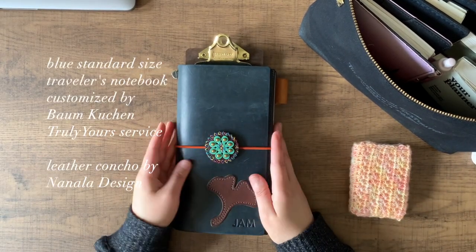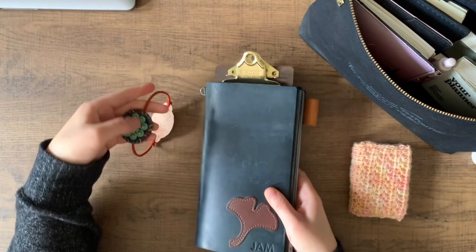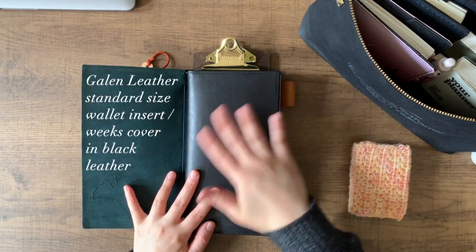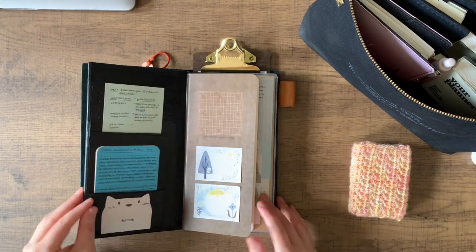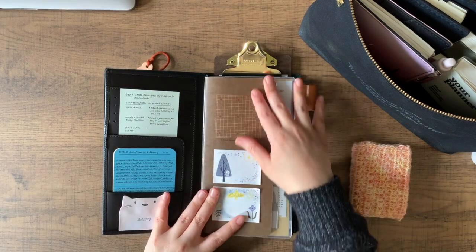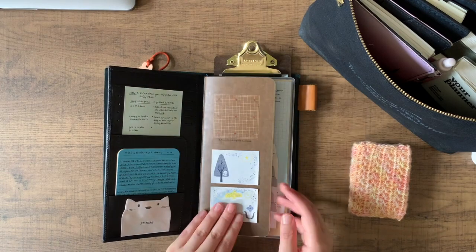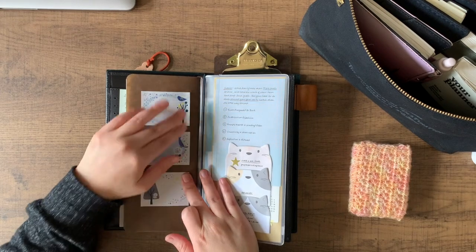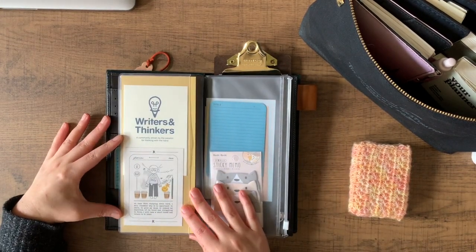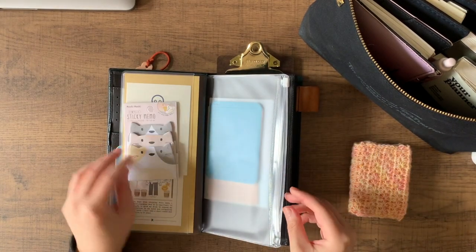My wallet setup ends up changing quite frequently. And finally, we have this massive standard TN. This is a project that's really exciting to me that I'm still working on. It was a little big in terms of fitting into the pouch along with all the others, but I'm working on it because I'm making the standard TN into a kind of writing and research kit slash assistant. I have on the side listed some of the various brands of things, but I have the Galen leather insert, the Folietto cards, this Yamamoto paper notebook, as well as the clear zippered insert from Traveler's Company, where I'm storing various things in deco, but the pocket is what's storing extras.